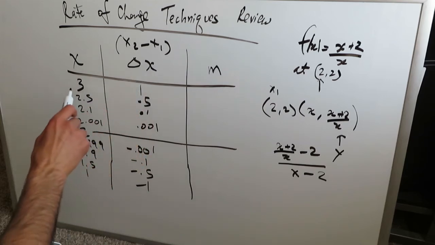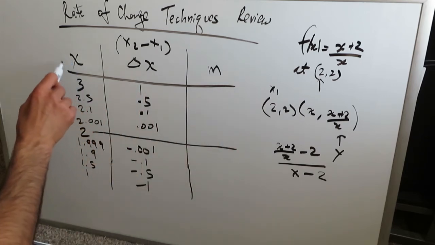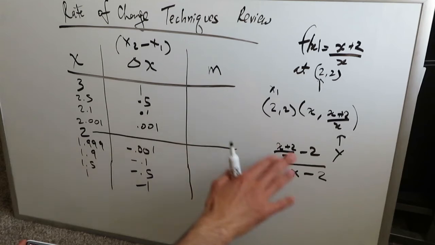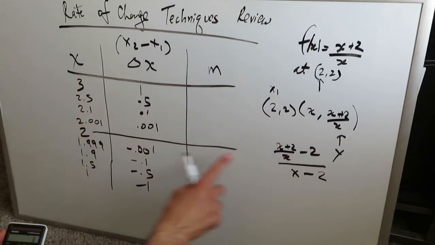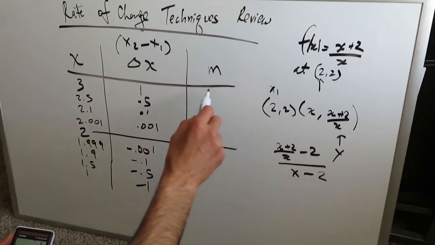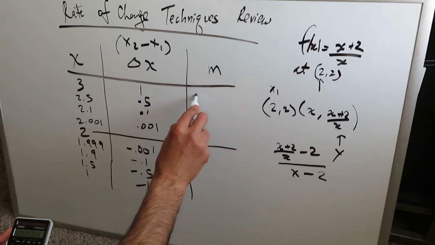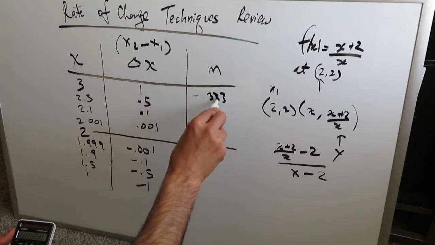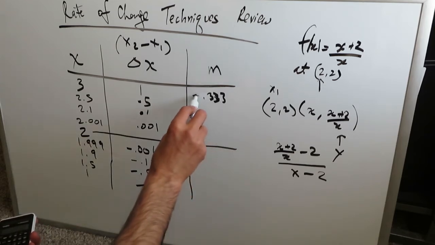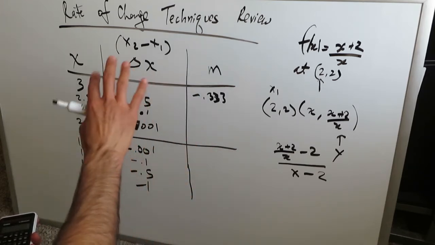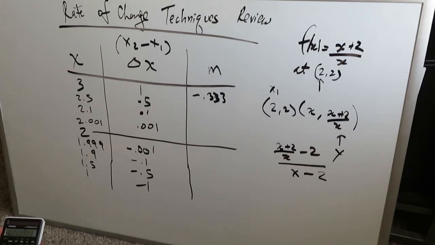Now let's use the x values in this formula. We're going to be using a calculator, putting in these x values and seeing what the slope comes out to, and that slope we'll put over here. Let's use 3. We have 3 plus 2 divided by 3, minus 2, divided by 1. I get minus 0.333. So it seems like we might be dealing with negative slopes, which is fine, nothing wrong. We could have a negative rate of change. At that instant of time, the rate of change is in the negative direction, which is fine.